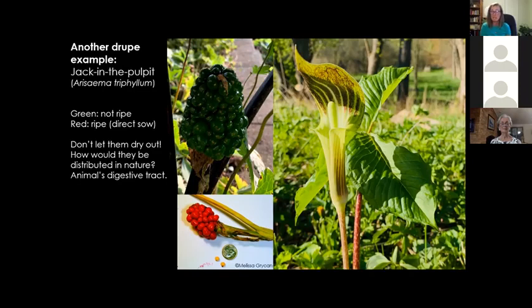They want their seed to go through that animal's digestive tract, be exposed to that moisture and the acid, and who knows what else in the intestines and stomach of these animals. And then the animal is going to walk away and it's going to excrete that seed out eventually. So that seed benefits from being exposed to all those different conditions, the acid, the moisture, all those things. So it's hard for us to replicate that necessarily, you know, especially the acid part.